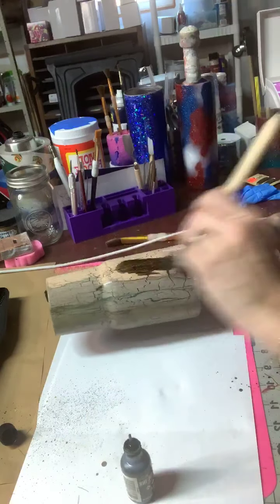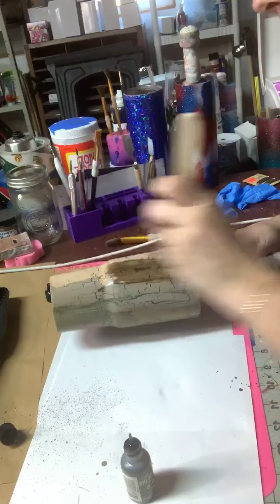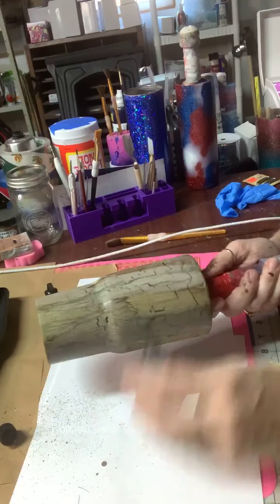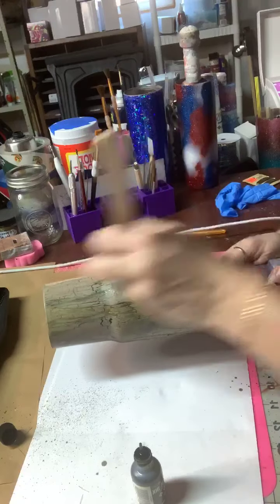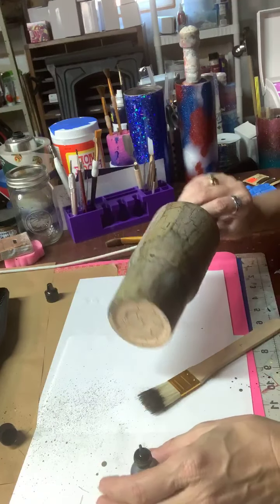Okay guys, so my mother's an artist. She's a beautiful artist. And I sent home with her some resin that I want her to paint on. She's gonna paint on it for me. And then I'm gonna put some epoxy on top. I think it's gonna be so pretty.